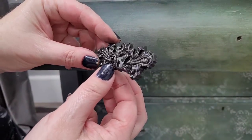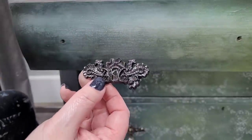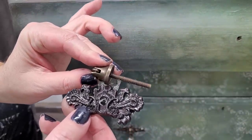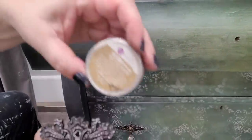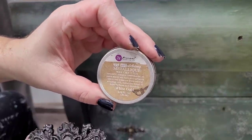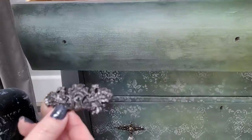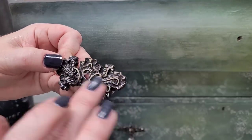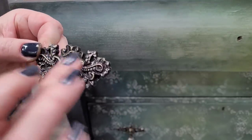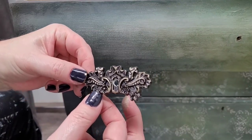Once my hardware backings are nice and dry and my spray paint is nice and dry, I want to go ahead and bring out some of these details. The spray paint is not the exact same color as the back of my hardware, and I want to make them a closer match. So I'm going to be using a little bit of a white gold gilding wax from Art Alchemy. This is from Redesign with Prima. And I'm just going to dip my finger in a little bit of it. And I'm going to rub it over the top of my mold, and it's going to bring out all of those details. Once that's all done, this is about what I come out with.